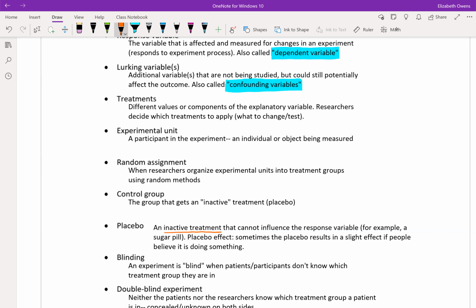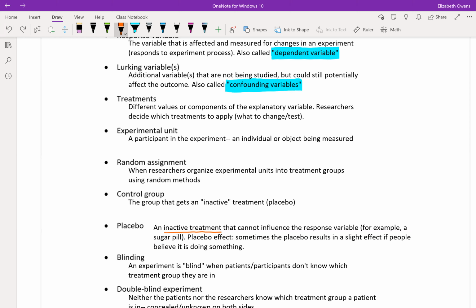So we want to see, does our new pill do anything? Or do the people who get the new drug have just about the same results as people who got a pill made of sugar? So that's a kind of a classic example there.